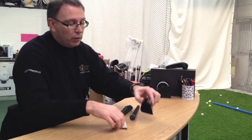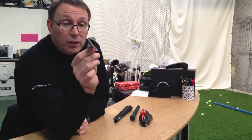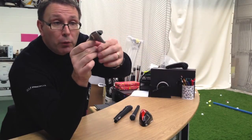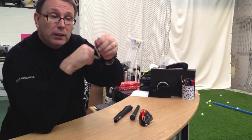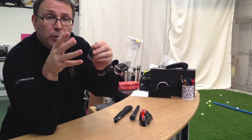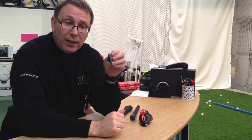And moving on to the new XPI, you'll see on the cutaway there how deep the undercut channel is. That literally does almost touch the bottom. So you can see how much weight is pulled back, how much power and mass is behind the ball. So when you're hitting that product, you can imagine how much force is applied to the back of the ball. And the clever part as well is the badge is now graphite, so that absorbs the vibration, so you don't get that sort of tinny, dead, hollow feel out of so many fast-faced irons.